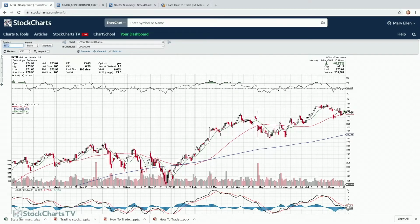So let's take us back to Intuit. These guys are due to report their earnings on Thursday. This is another stock that was a significant outperformer. This is part of my MEM research Edge report that comes out bi-weekly. We picked up Intuit as a buy candidate early in the year. It did fall out of favor. So once it broke down here, we did remove it.